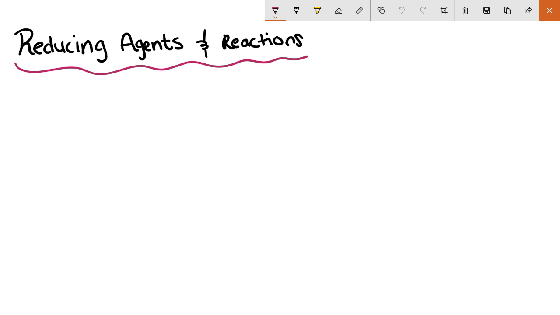So essentially, there are many good reducing agents that we'll be going into, but first I just want to give you an example of what a reduction looks like. So let's start with our good old aldehyde. Let's say we want to perform a reduction on this aldehyde and we want to take it all the way to an alcohol. Well, if we did that, then we would expect to look something like this.